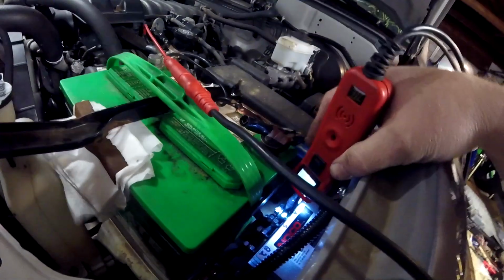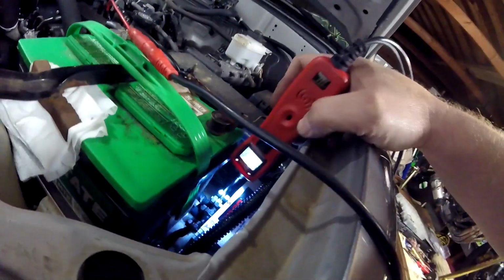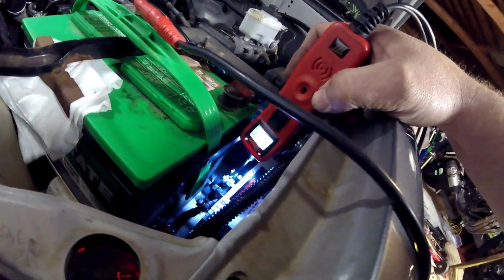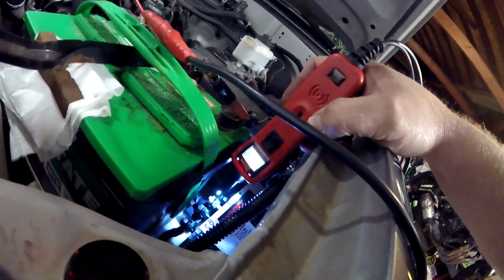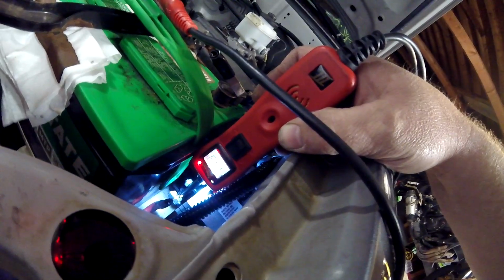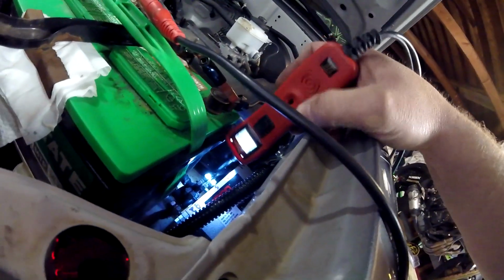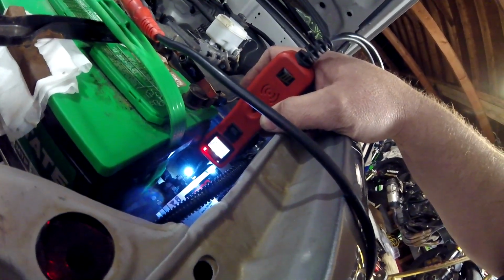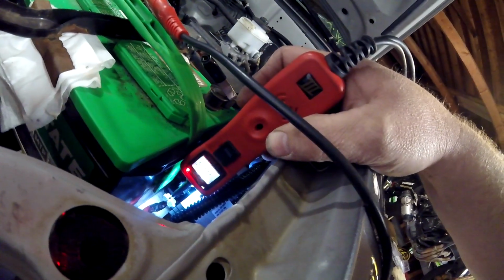Let's see what's going back. So we're at 14.3 on the starting battery. The alternator's putting out probably about 15. Yeah, 15.1. So let's see where battery 2's at. Yeah, it's also charging at 14.3. So what it's doing is it's recognizing that both batteries are at an acceptable level, and it's splitting the charge between both of them. Okay?